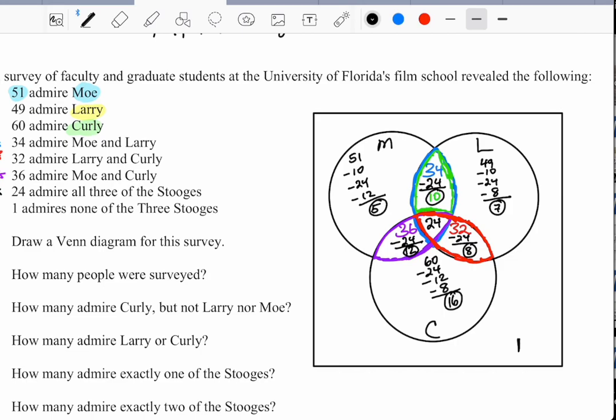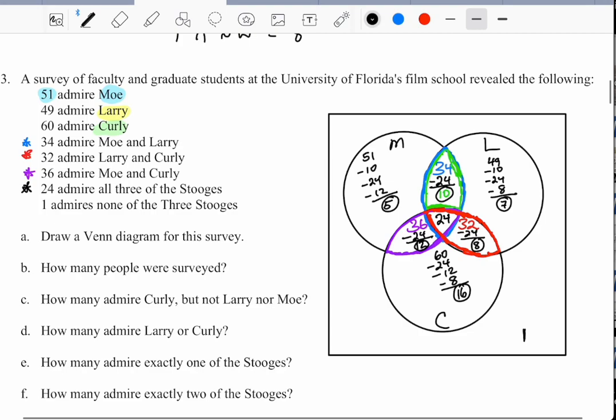But that's in its messiest form what the Venn diagram is going to look like, as opposed to just trimming out the fat and putting M with a 5, L with a 7, C with a 16, and then counting all the overlap and just throwing it in there. But the recipe to success here is work inside out. The most overlap to the least overlap. And it tends to get a little better from there.